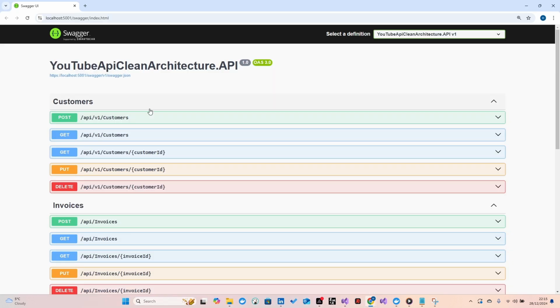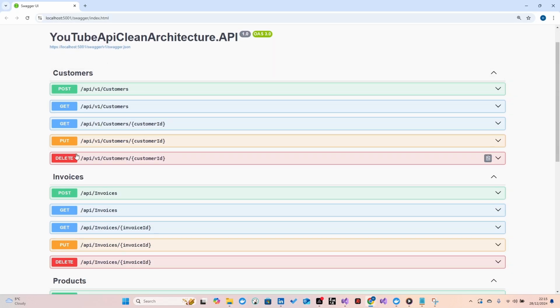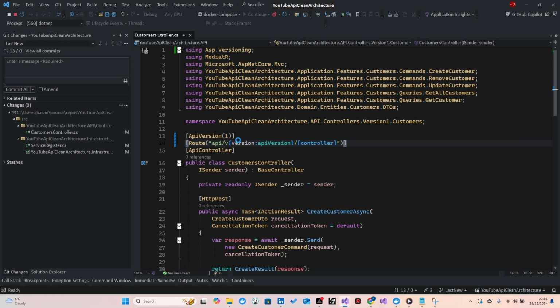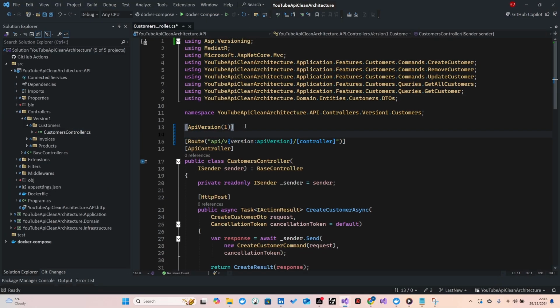As you can see, our customer endpoint now has a version. v1 is added for all of our action methods. What if I would like to add more than one version? What's going to happen? All you need to do is add version 2.